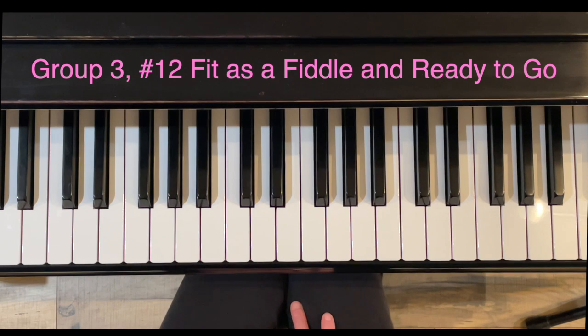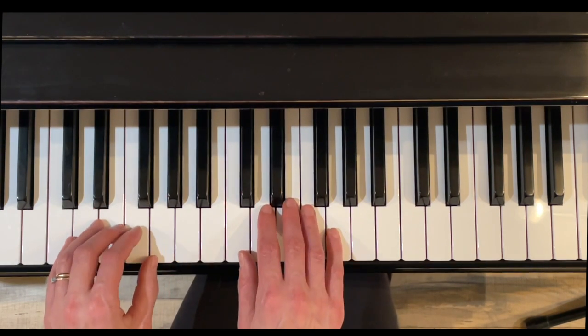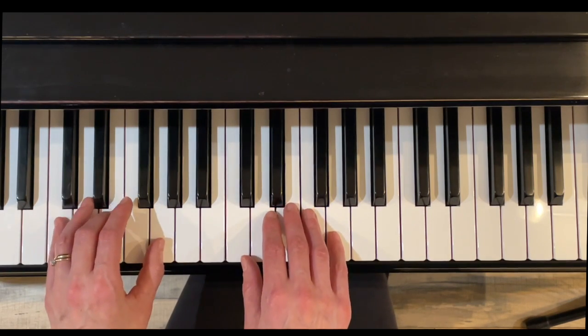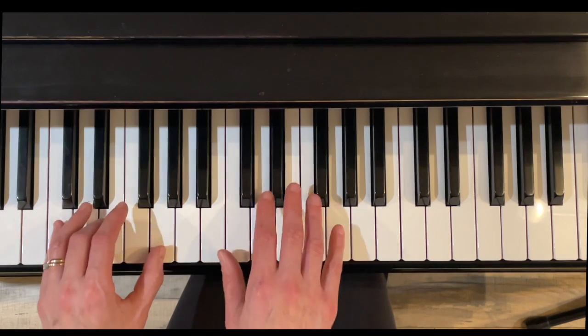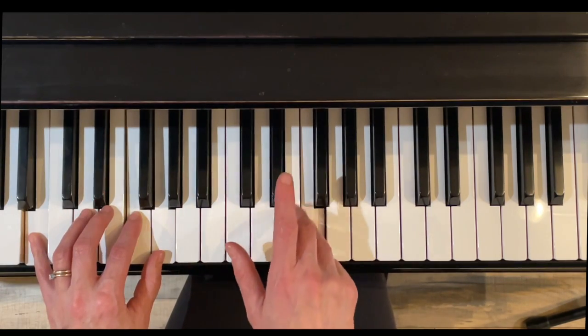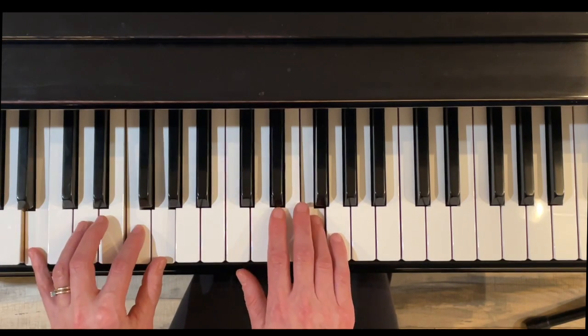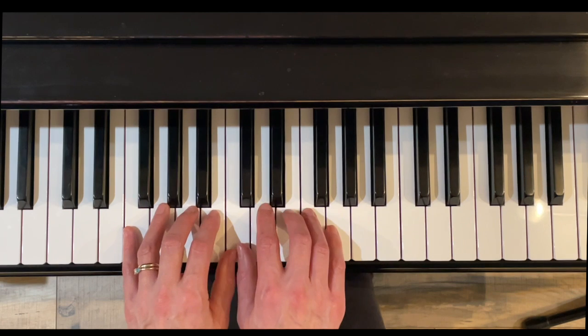Here's exercise 12, fit as a fiddle and ready to go. We're listening for these little harmonies that you can hear. This is a harmony with a one harmony. So we have one. Tunes, these fit as a fiddle.